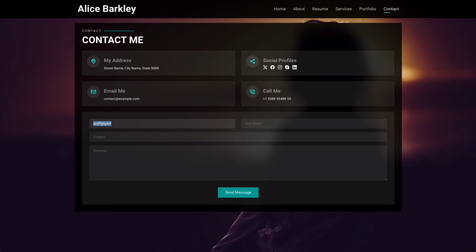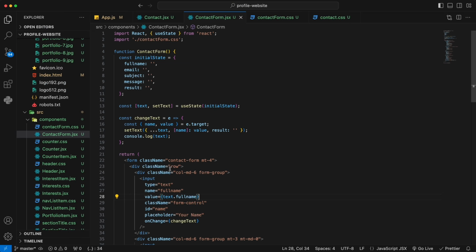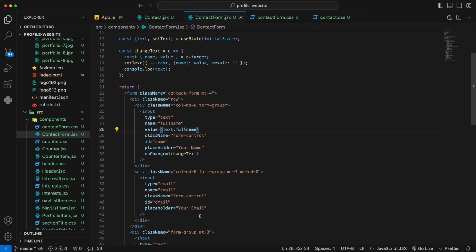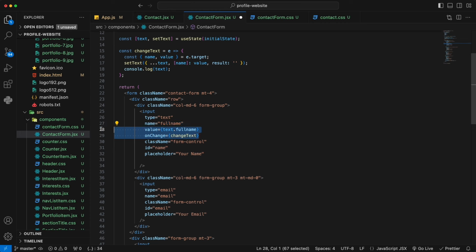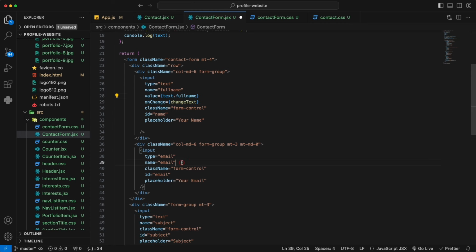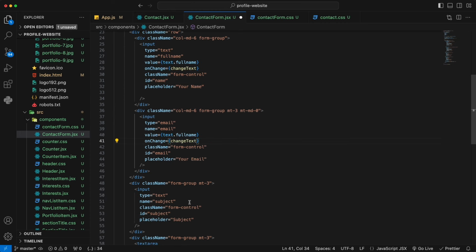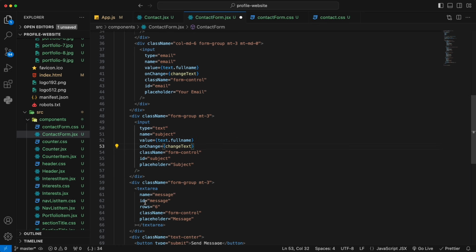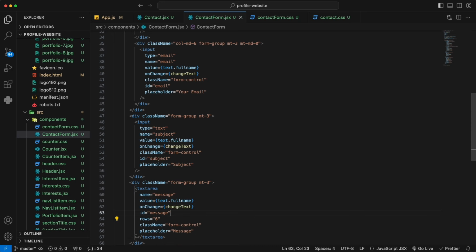And if this is working, we can apply this approach, this change text function, to all of the remaining input text boxes. Let's just do that, very simple way. So we're going to copy, actually I'm going to put these two lines together, to make it easier for us to copy and paste. This one we need a value and an onChange function, this one the same, and also the text area one the same. We're just going to keep that, all done.